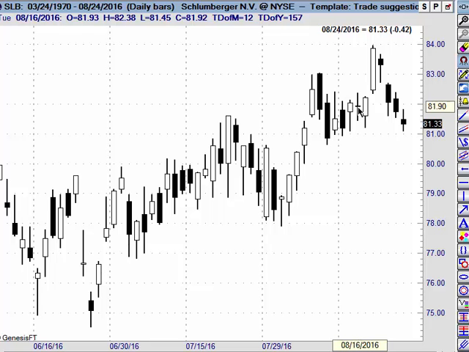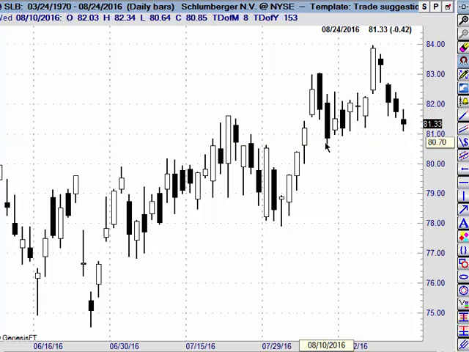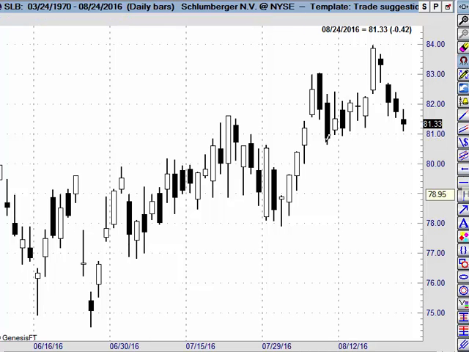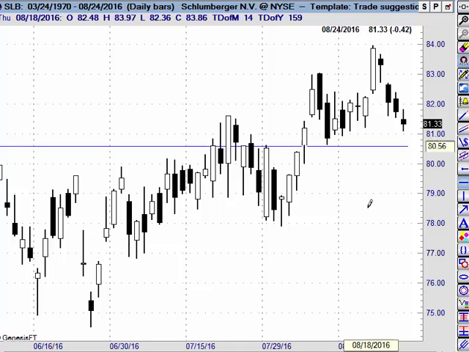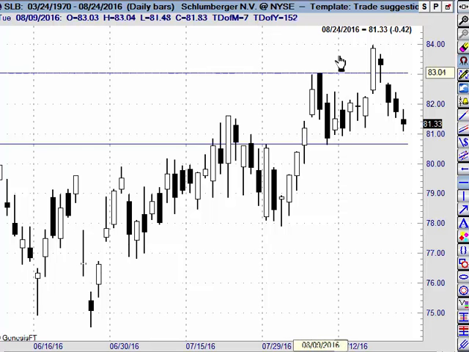And by the way, he did get stopped out on a little bit of a correction. Okay, in my opinion, what he did wrong, if you're buying it here, if my stop was over here, he had a tighter stop. My stop would have been under the low here. So let me draw that. And my target would have been over here, the dark cloud cover.